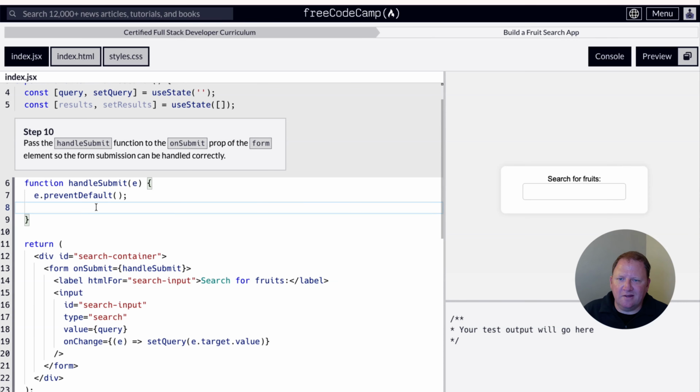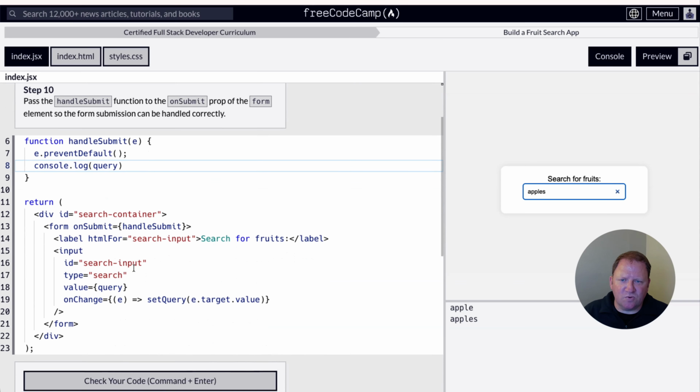And a real quick way is you can put a console log in here. You can have it say anything you want. And I'm just going to go ahead and console log the query, which is whatever I typed in here. So if I type in apple, and in order for a form to be submitted, you can have a button or you can hit the Enter key, and you should see it appear down here in the console. So if I do apples, hit the Enter key, you know that this function is being properly called through the onSubmit. Okay, so that was just a real quick test.